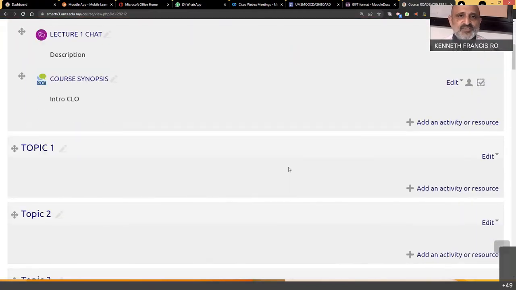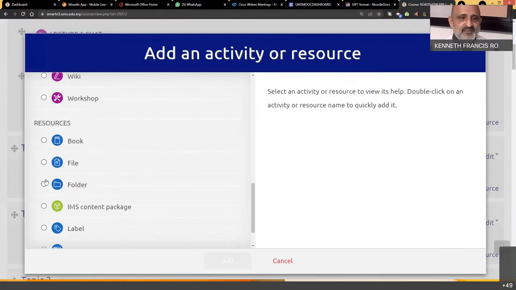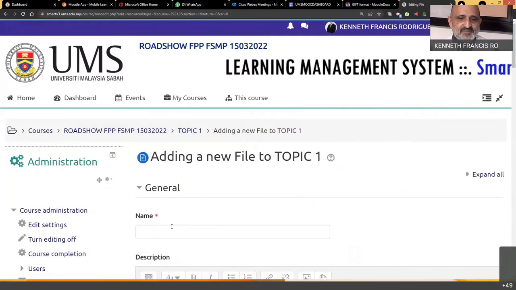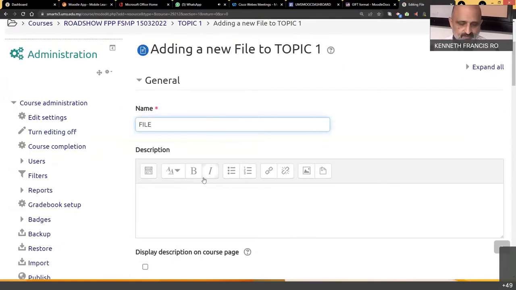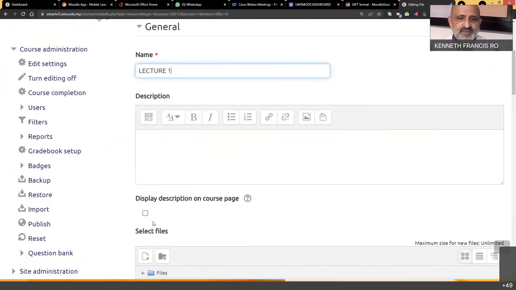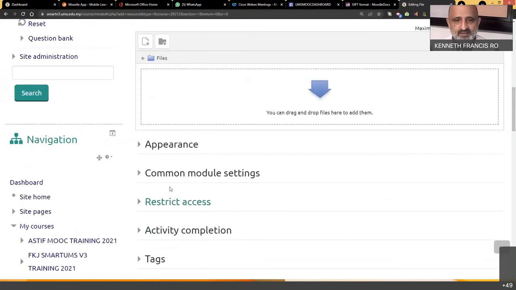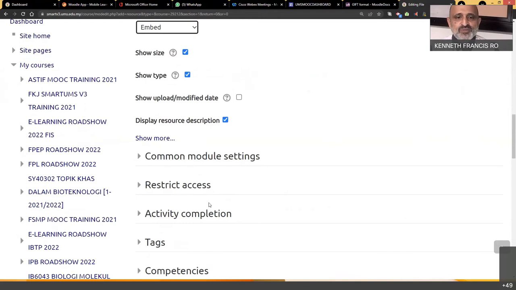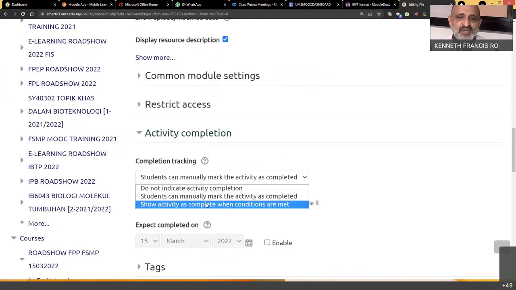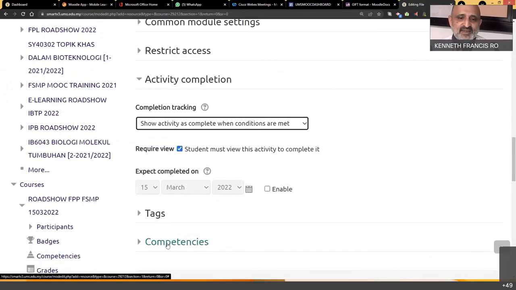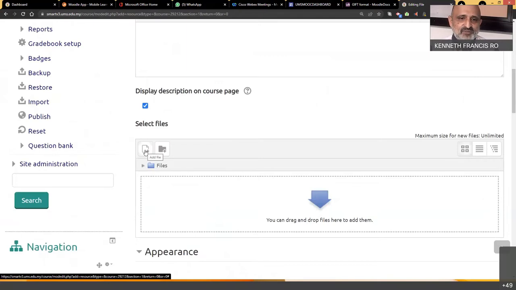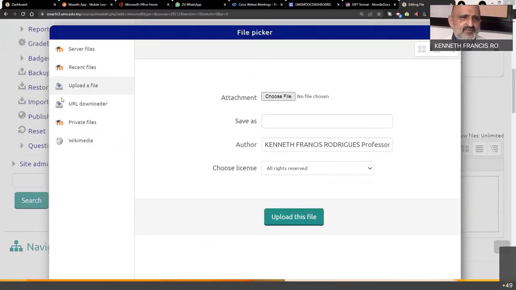Okay, the rest of the content which we do is generally related to the lecture notes itself. So we generally add a lecture resource. We will add a file, and this is generally a PDF file, or as I suggested to the respected lecturers, please use the OER as a link. Okay, so if you have an OER as a link, you need to set these parameters and upload a file here. So I'll just upload a file. And okay, so I just add the slides.